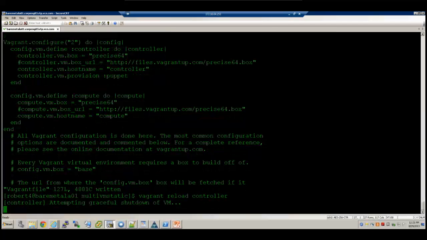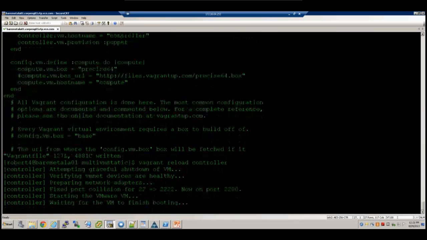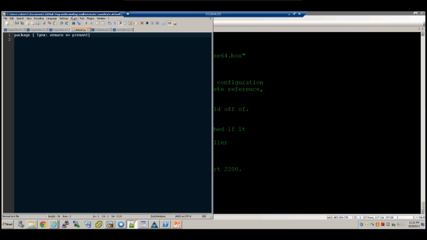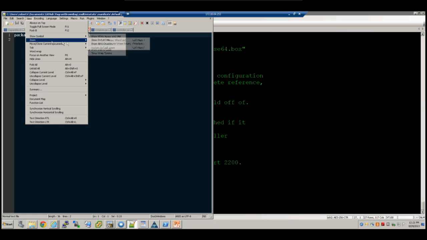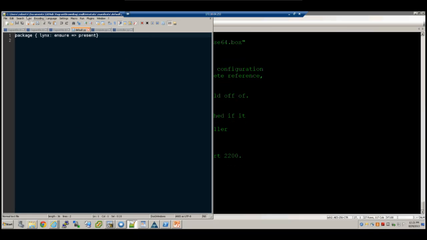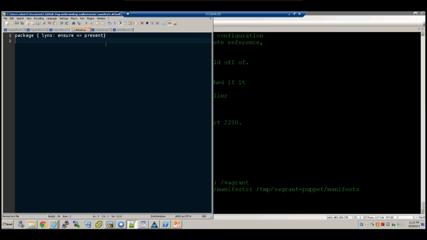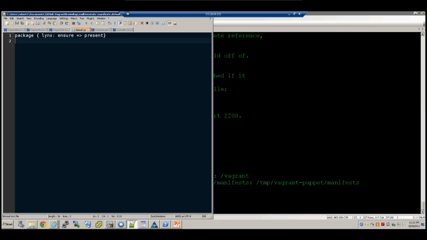So it's actually going to take my VM, shut it down, take notice of the puppet manifest that I have in there, and install the package that I need to run. Now, let's take a look at the package itself. If you haven't looked at puppet code, it's very simple to follow along. This is the actual command that's going to be executed. Let me see if I can get that a little bit bigger. The command is actually pretty simple, and it doesn't do a lot. It's just going to install that Lynx package that I want to work with.